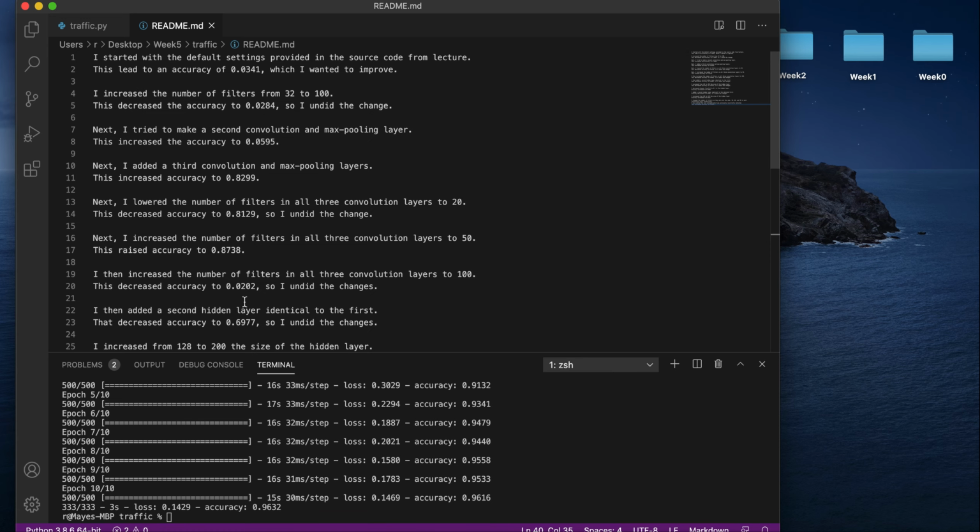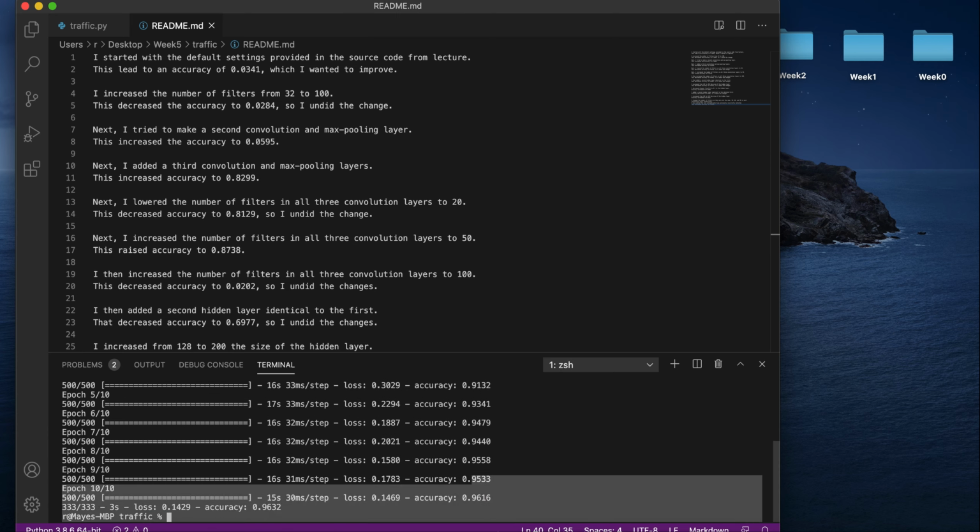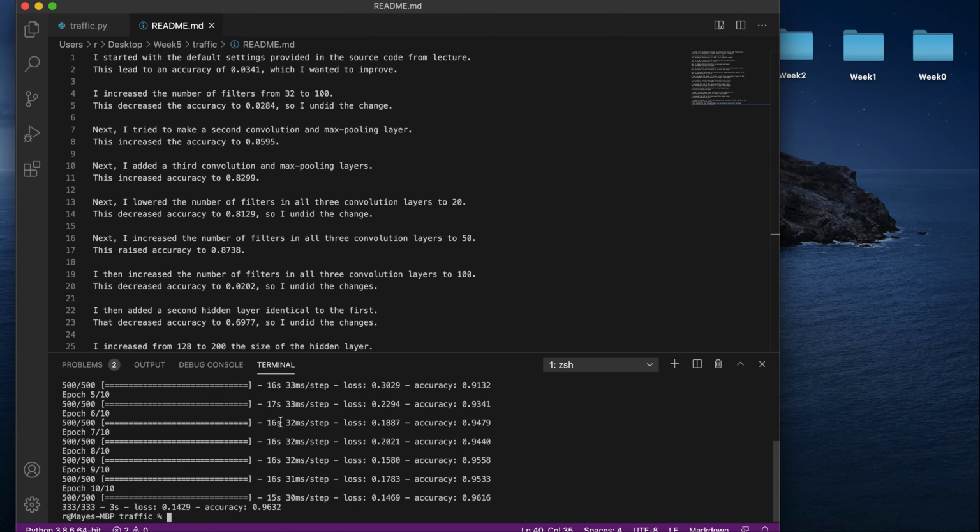I could not submit it through Submit 50 this week for some reason. It didn't pick up the file. So yeah, but if we look at all 10 steps here, you can see the accuracy went up from 40% in the first step all the way to 96 in the last. So the neural network seems pretty successful.